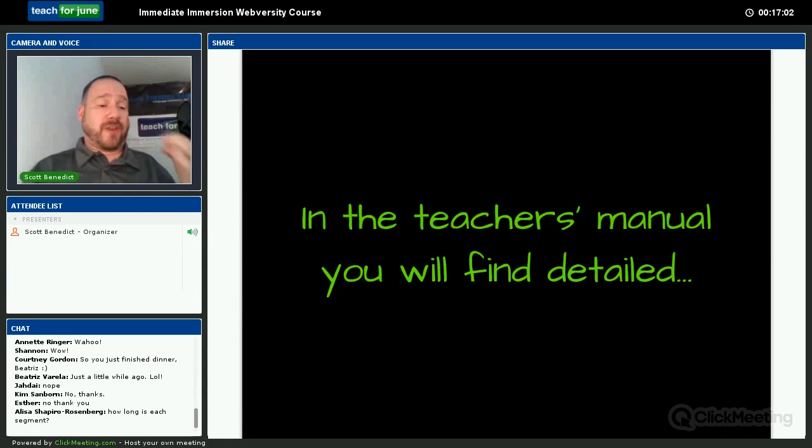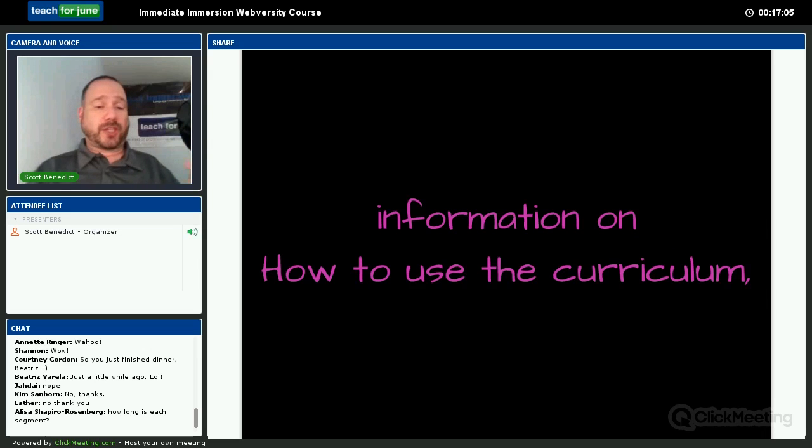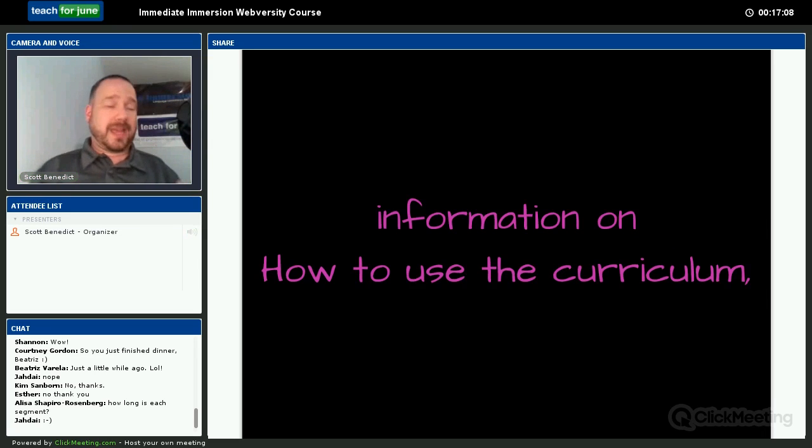In the teacher's manual, you'll find detailed information on how to use the curriculum. There is a how-to. Everything's in there. And whenever something new comes up in a lesson, there is an explanation in the teacher's notes about it. I don't explain everything every lesson, because if you've done it already, I don't need to rewrite it again. The manual will be 600, 800 pages long. You can always go back to the place where it was first introduced. But it's got all the information on how to use the curriculum.